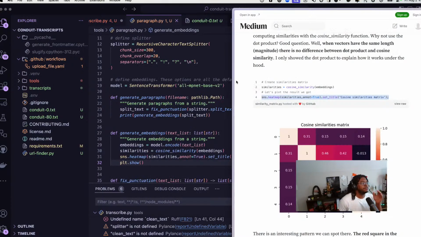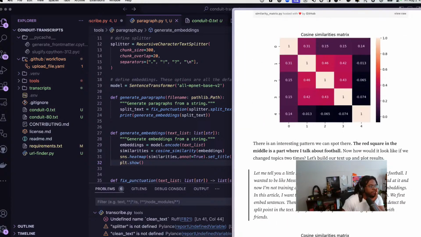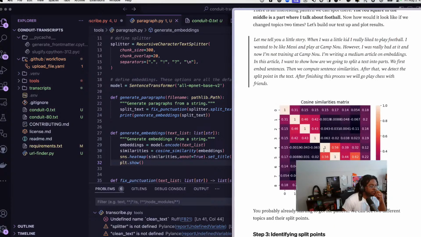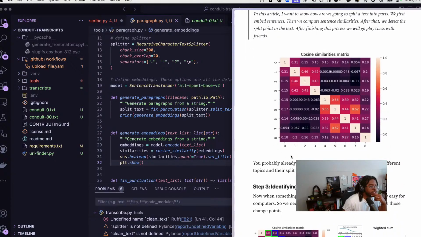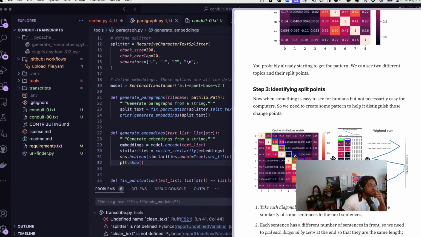It's kind of cool how it does that. The red square in the middle part is where I talk about football. Football talk, I guess. Okay, cool. You can see two different topics and their split points, identifying split points.